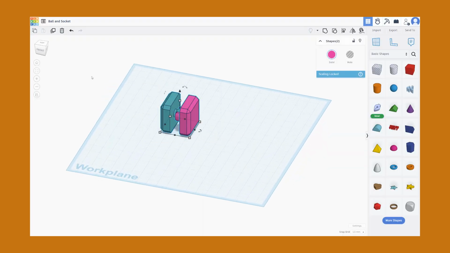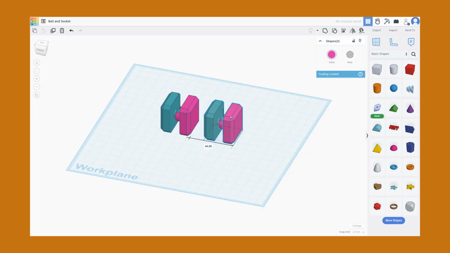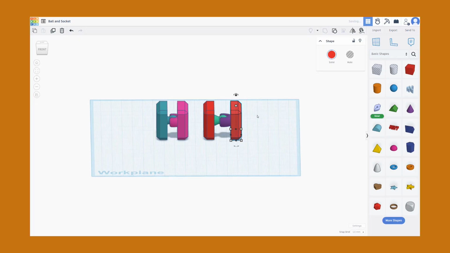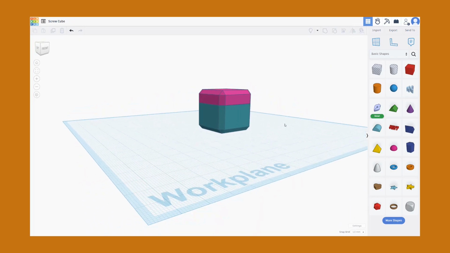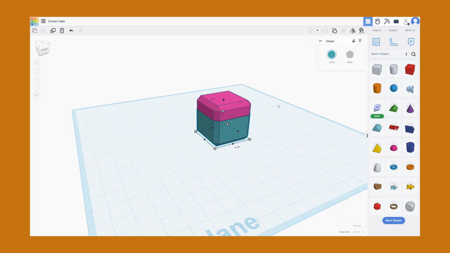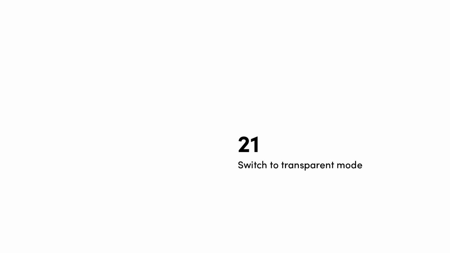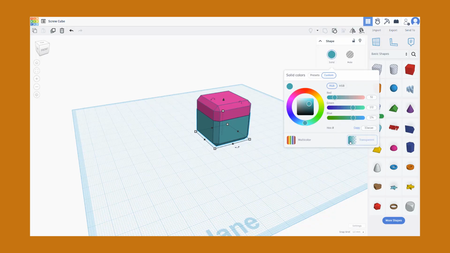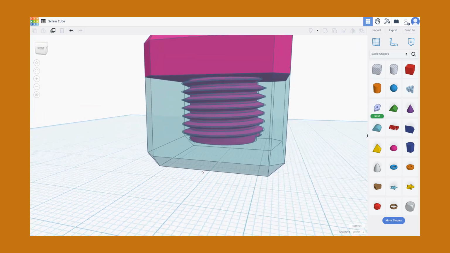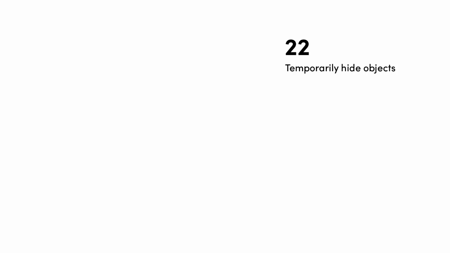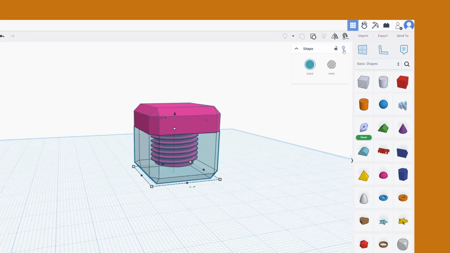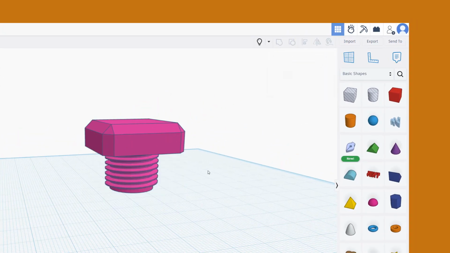Next up, let's take a look at some tips for working with intricate models that have connecting parts. Couple simple ones to start with. If you're unsure about a design change, duplicate the object first. This lets you compare options side by side before committing. And if you need a closer look at how shapes interact but you can't see inside, switch outer objects to transparent mode to make them visible. To make changes to the inner sections, you can temporarily hide outer sections and bring them back after editing.